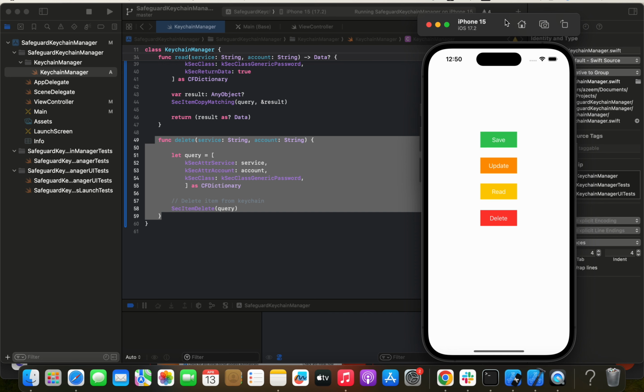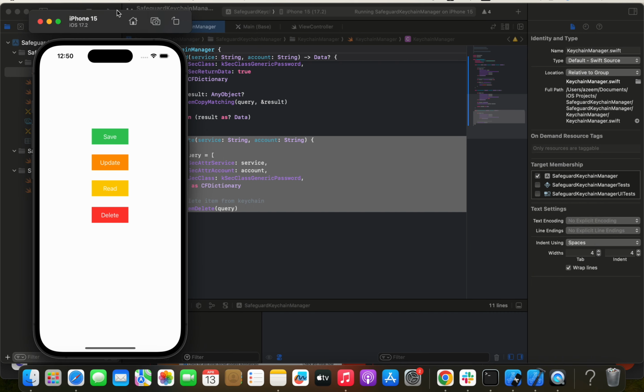Okay, here we have it. Let me bring you over here, and first I have the save data. Let me click this. I hope it's saved. So if I want to read that, let me check this. Yeah, here we go. Here I have the dummy access token. Suppose I want to update this, I'm going to click the update button. It's showing some error. Let me read that to see if it gives some value. It's having the dummy access token.